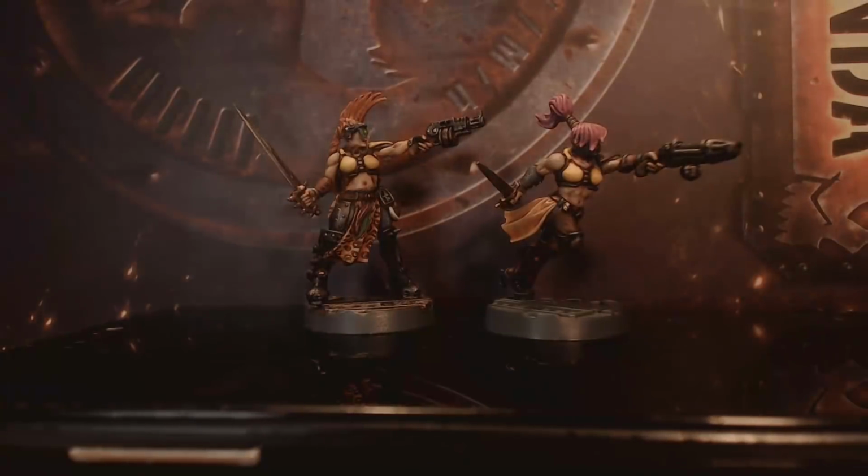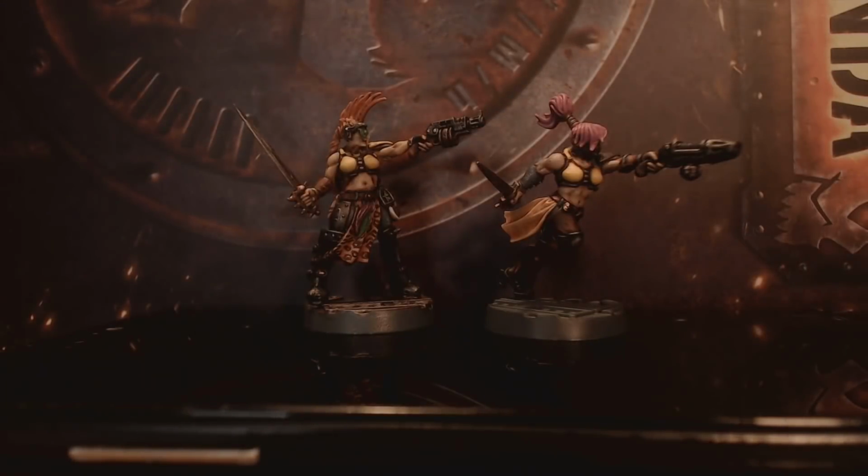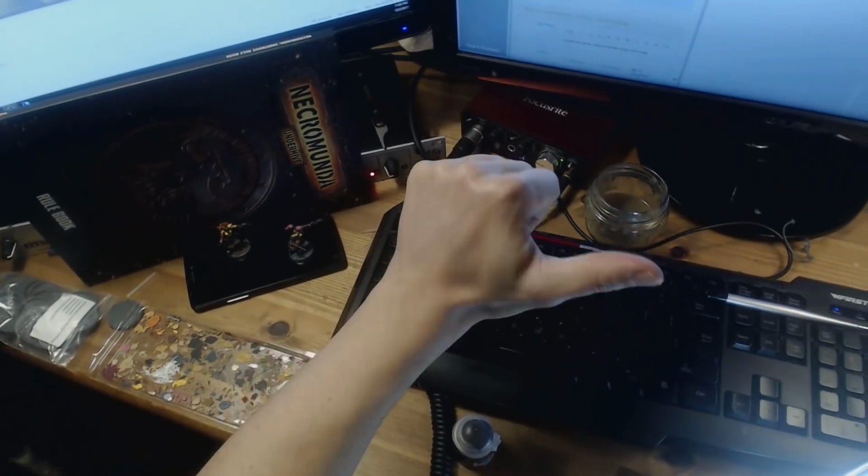So that is it in terms of getting yourself ready. We're now actually ready to do the spots. So let's move on to that.